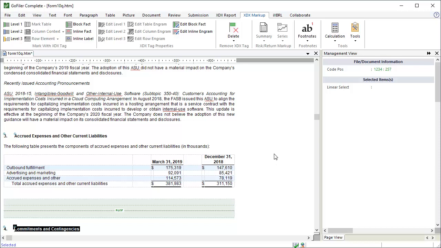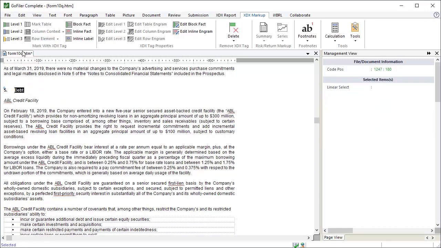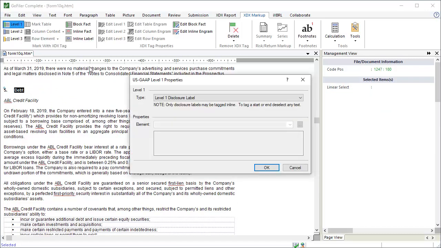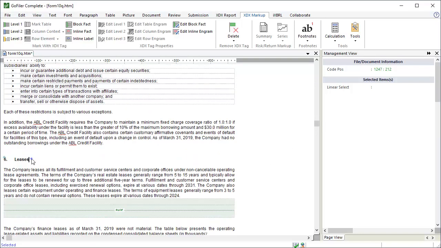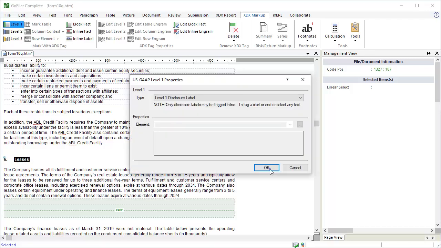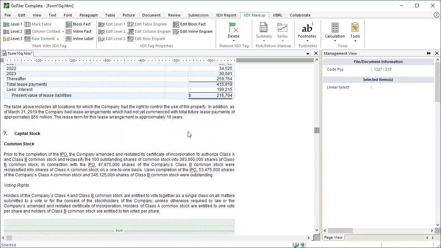There are reasons to use one method over another, which primarily come down to whether the label is included inside the text of the disclosure or not. I'm going to use the Mark Level 1 tool for the rest of this document because it is slightly faster and makes it easier to identify which labels in the text belong to the Level 1 engrams. That may be a consideration. In the management view, labels inserted using the Level 1 tool are clearly identified as Level 1 labels, whereas labels inserted using the Inline Label Tool say Inline Label.